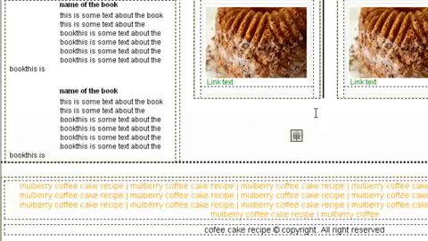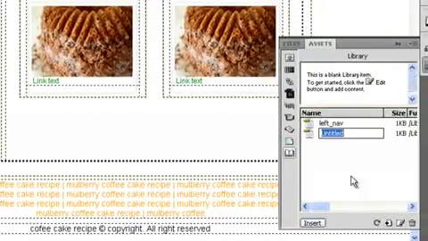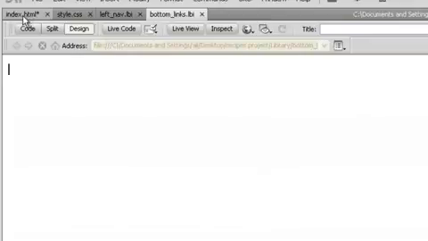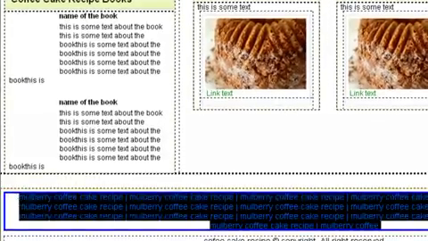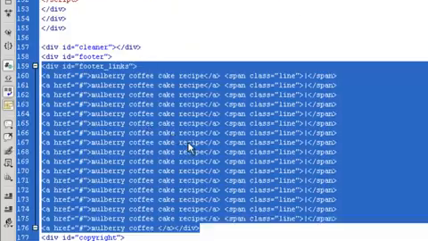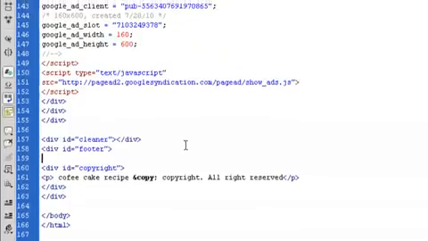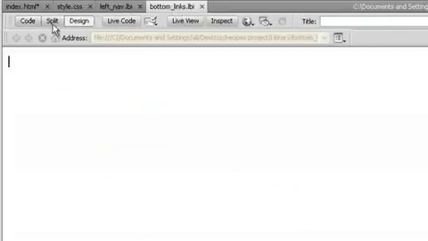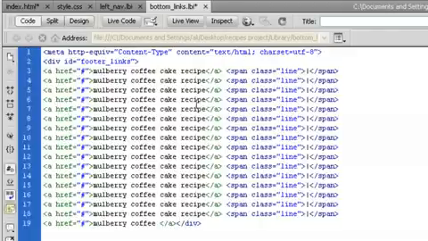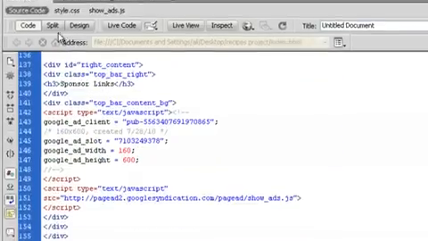So, to recap, to make sure you understand it one more time, I'm going to do it on these bottom links. I'm going to come to assets and create a new library element. I'm going to call this bottom underscore links. I'm going to double left click on that bottom links, and it's going to open it up. Next I'm going to select this div, the div that wraps around the whole of the links. I'm then going to do a Control X to take that out of there. I'm going to come back to my bottom links library element, go to code view, and paste that in there. Then I'm going to hit Control S, Command S to save.